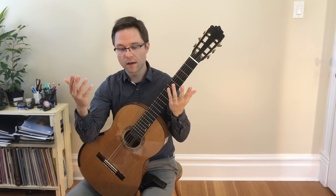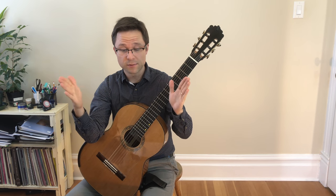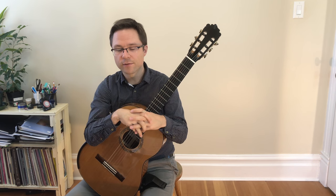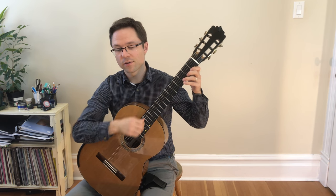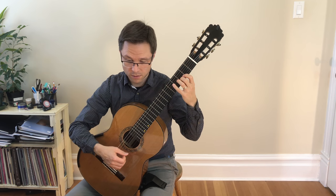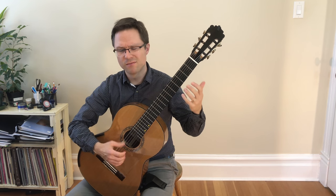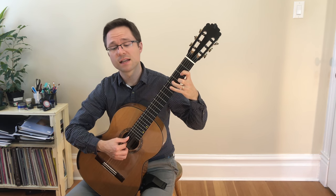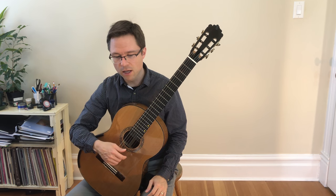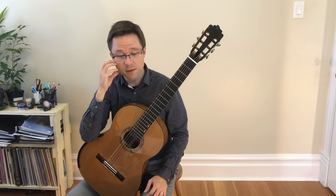Besides that, it's a pretty straightforward piece, except that it's kind of unrelenting because it keeps going through those sixteenth notes. Don't forget to add in some phrasing as well. At the ends of your phrases, you need to ease out of the phrase, then start again. That happens in lots of different places in the piece, so you're working on phrasing and shaping as well.